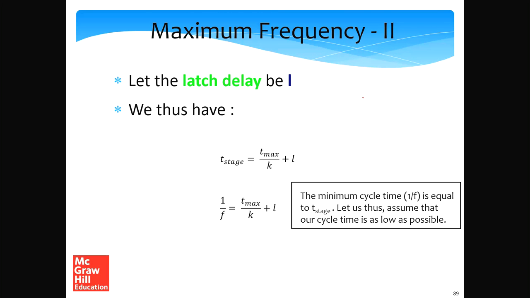Furthermore, in pipelines, the typical structure is like this: we have a pipeline register slash latch. Then we have some logic, and then again we have one more pipeline latch. A pipeline register and a pipeline latch are the same thing. The delay is the time it takes to pass through this logic. The logic can be an adder, multiplier, MA stage, OF stage, it does not matter. And there is also the delay of passing through the pipeline register.